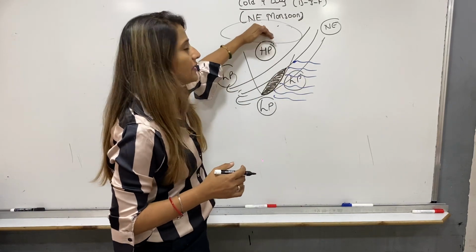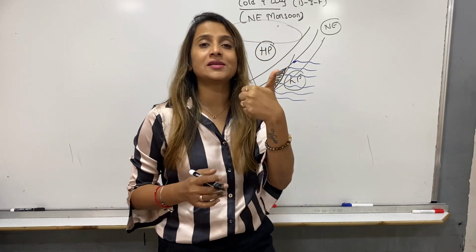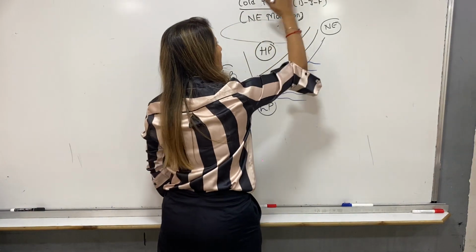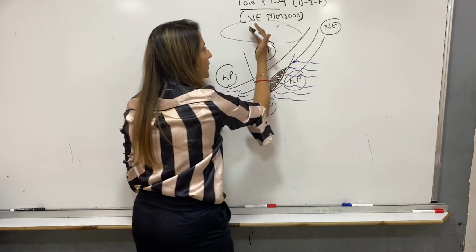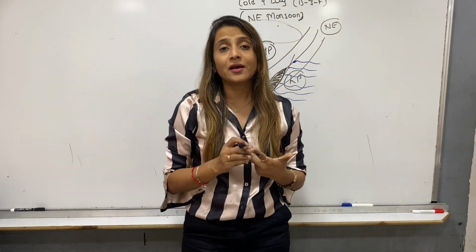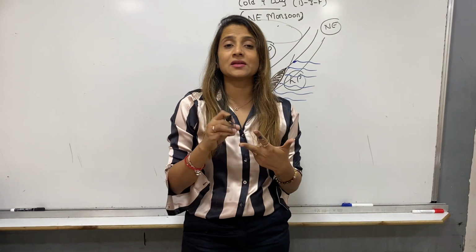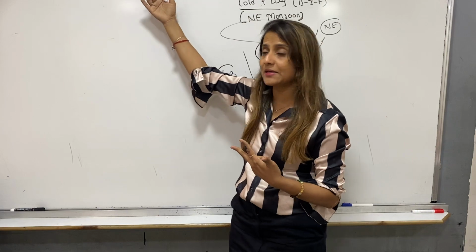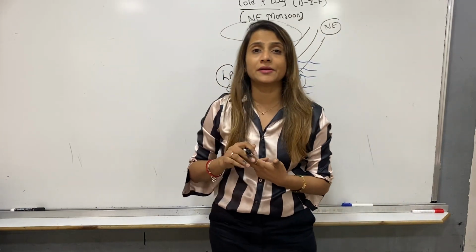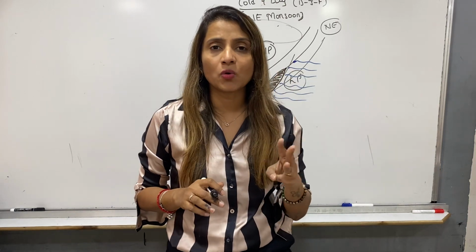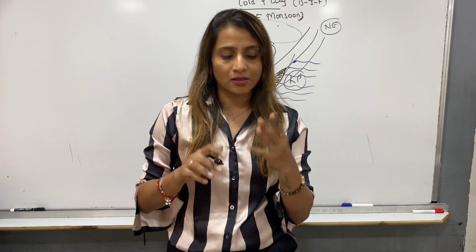But why is the northern plain so cold during this season? A, it is landlocked. B, cold winds from Himalaya. If there is Himalaya here, cold winds from Himalaya will also be blowing towards the northern plain. And third, during this season, cold waves blow from Caspian Sea and Turkmenistan. They also enter India. There are three reasons that North India is very cold during this season.